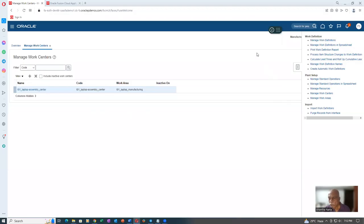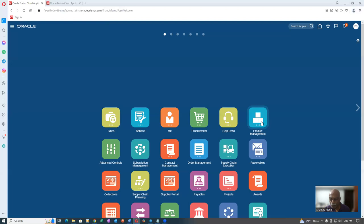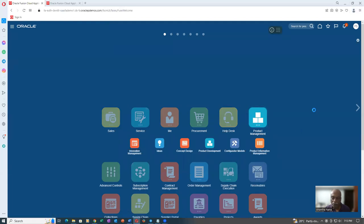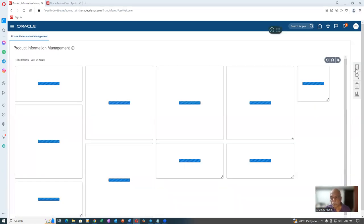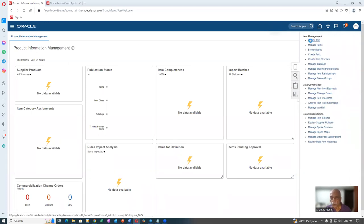Now go to the home icon. There, I will go to product management, and then product information management. There, I will create an item. Four items I'm going to create. First is the drum, so click on it. Go to create item. So let us now create the drum.